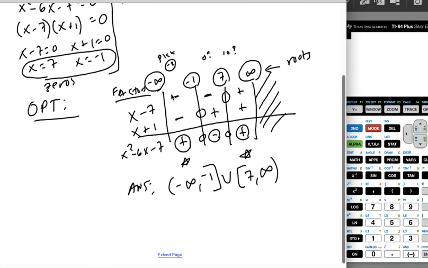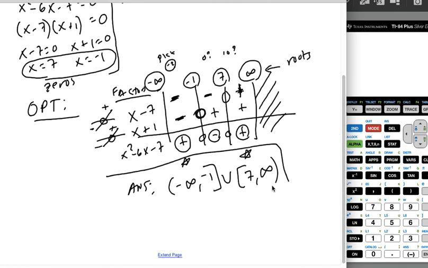There is a faster way to figure out this positive and negative thing. If you think about what this factor behaves as, x minus 7 is a line with a positive slope, meaning that if it's 0 at 7, it's physically below the x-axis before 7, hence these negative signs, and then it's physically above the x-axis after 7, hence this positive. You could do the same thing with x plus 1. It is also a line with a positive slope, so it's negative before it hits that 0, and then positive anytime after that 0. So that's a faster way to fill it out without plugging in numbers. So I get this answer, and that's great.